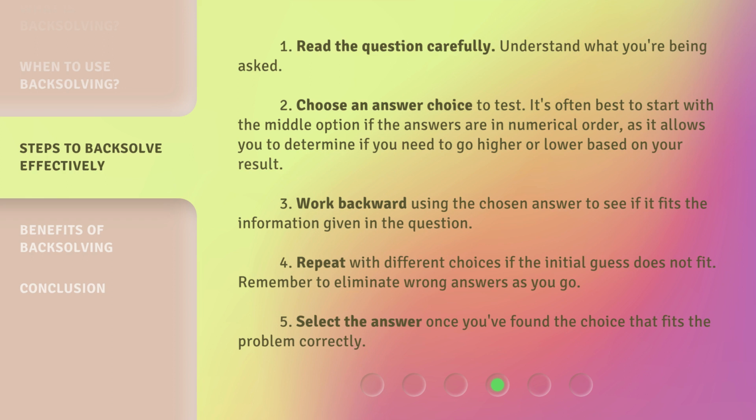3. Work backward using the chosen answer to see if it fits the information given in the question. 4. Repeat with different choices if the initial guess does not fit. Remember to eliminate wrong answers as you go. 5. Select the answer once you've found the choice that fits the problem correctly.